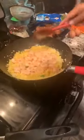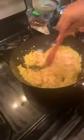And the shrimp doesn't take long to cook. Remember, guys, it's always about heat. We're just going to move it around. Let's get this going.